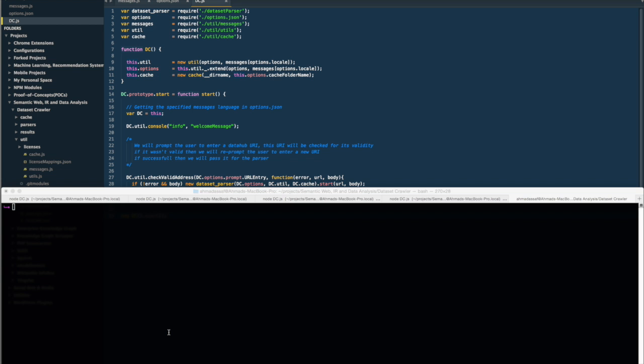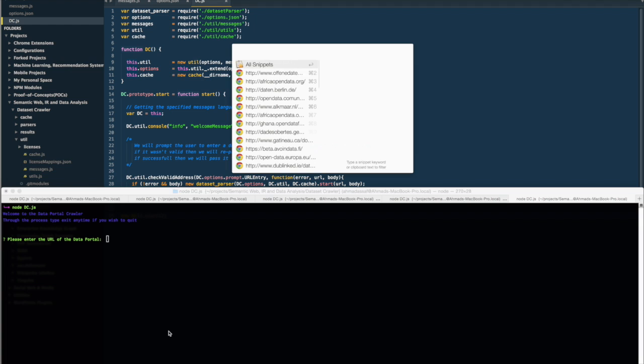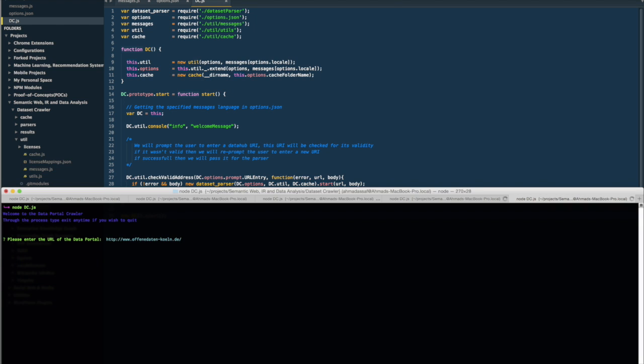Now we go back to run this tool, and you can do that by typing node and dc.js, which is the main file. Then here you would enter the URL of the data portal, and here we would do the data portal identification. So for example, let's put this data portal. It's a German open data portal for the city of Köln, and here we say that this data portal has been identified as CKAN. However, at the moment we only support CKAN based portals, but you can easily provide all this support by overriding and extending the interfaces that I would mention in the documentation.